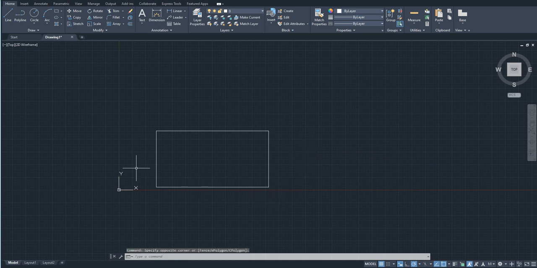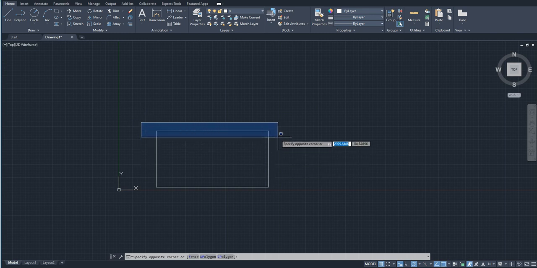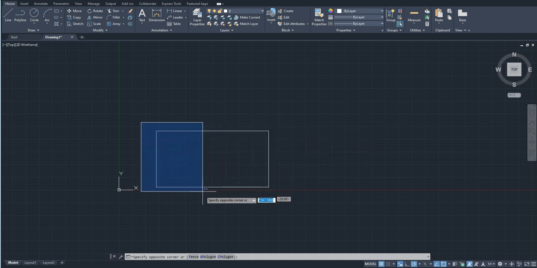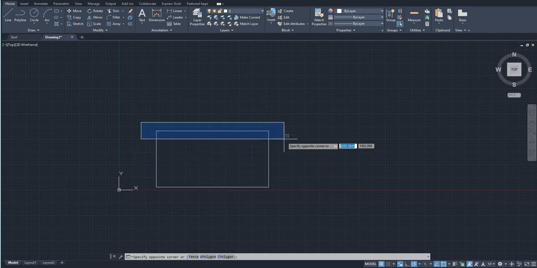Now if I select using the blue solid selection, I just have to click towards the left hand side of the object and drag it towards the right. You can see it's not selecting these particular lines, because they don't represent different objects.